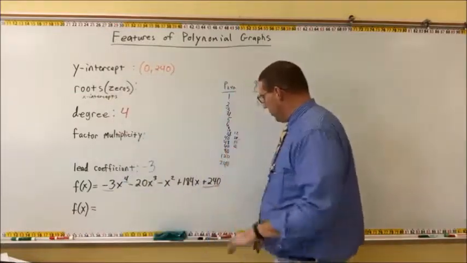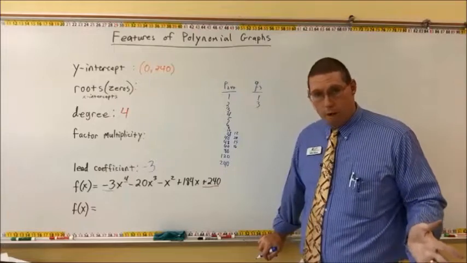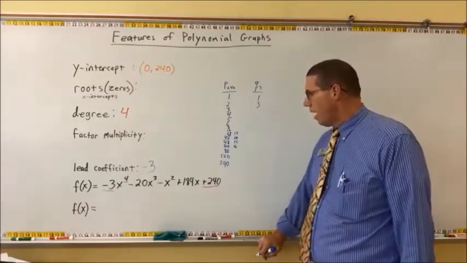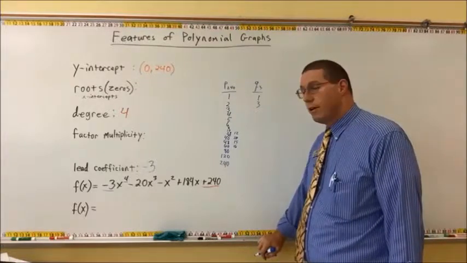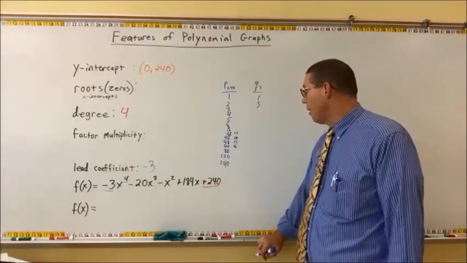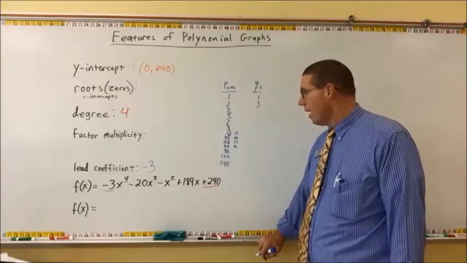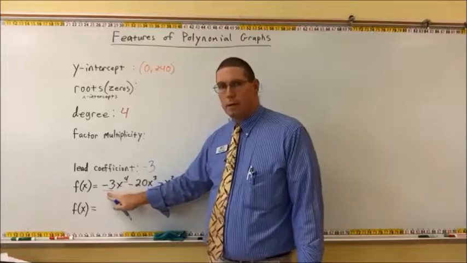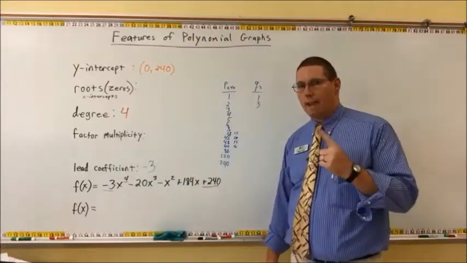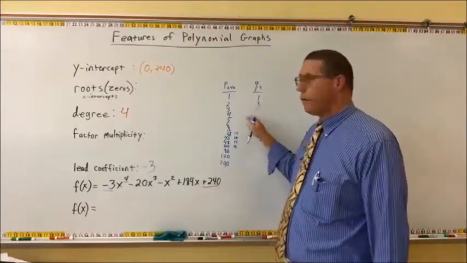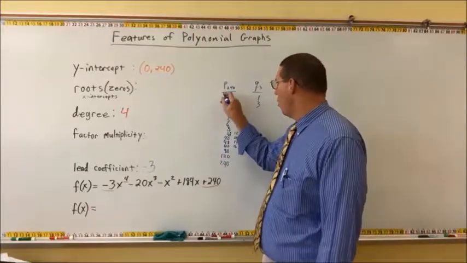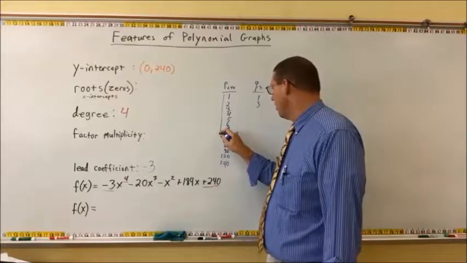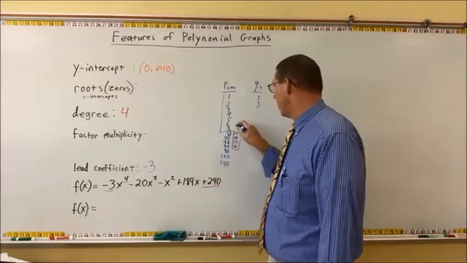Let me tell you what I'm going to do here. I'm not going to write them all down. I'm just going to try the numbers up to 10. If I have to go past 10, that's fine. Because the only q's are 1 and 3, and I know there's a 3 up here, that means there's probably only one factor that has an over 3 in it. So I'm only going to test the whole numbers. I'm just trying to be strategic here. Actually, I'll probably test the whole numbers maybe up to 20.